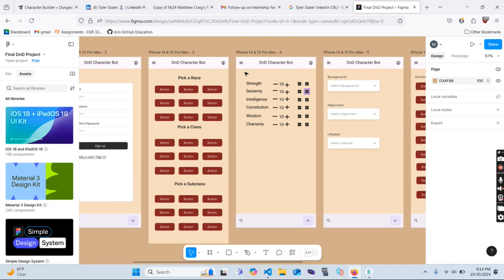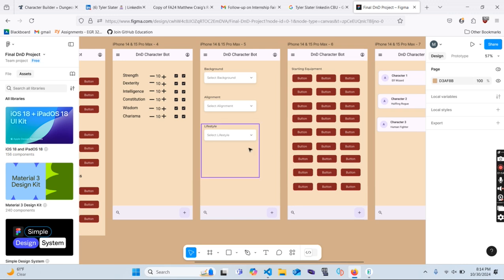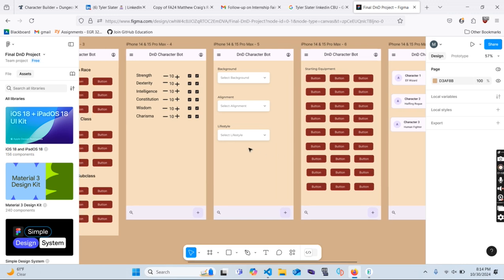Moving on, I have this here. It's basically a way to set up your stats. I kind of want to add a total eventually as well. How point buy works is you get X number of stats and you can't go over it. So I want basically like you're above 27 or you're below 27, and then it says down here how many points you have to work with. B made these, so I'll pass it over to B.